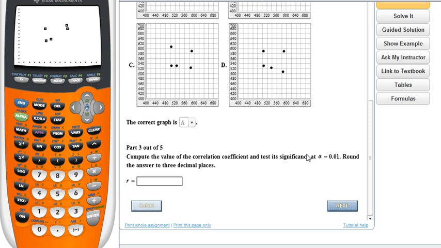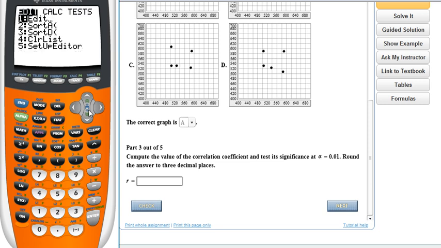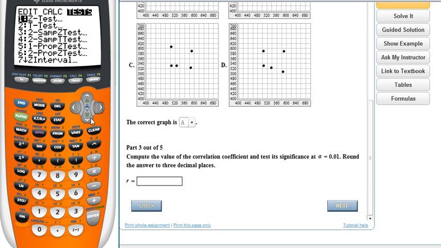So now we're ready to do our regression analysis. So we're going to use our t-test analysis to be able to find our correlation coefficient. We have a test of significance at .01 or 100th. So if you remember now, to do our significance testing, we go to stat. We arrow over to calc. That's one more time. Stat. Go over to, not calc, excuse me, to test. On the 84, we're going to go down to letter F. On the 83, I believe it's E. But we're looking for the linear regression t-test.